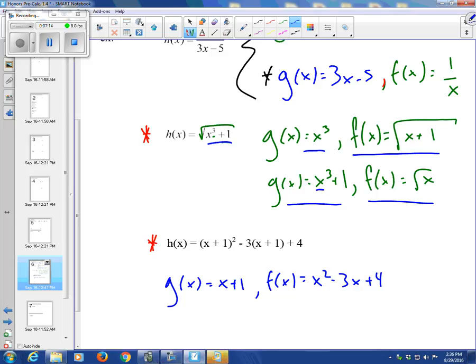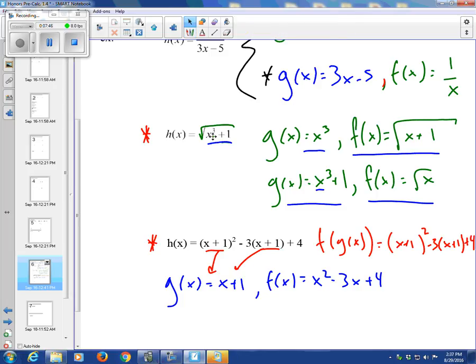With this last one right here, there's one easy one. I mean, right here, we can see x plus 1 in 2 parentheses here. And so what we can do is take out that as our input, and then right here, what we'd be left with, if we had, let's say, g of x as our x plus 1 squared minus 3 times x plus 1. And I'm going to squeak this 4 in right here.